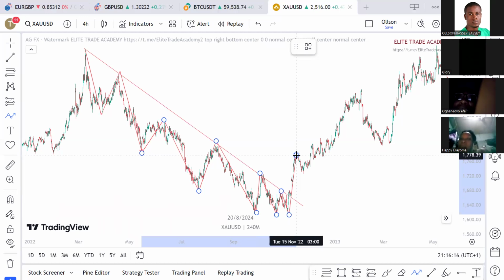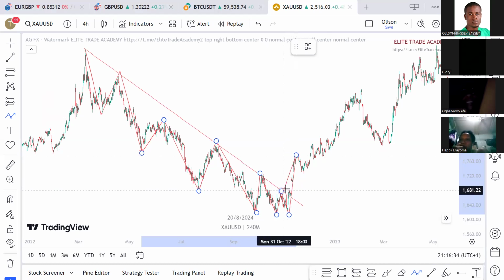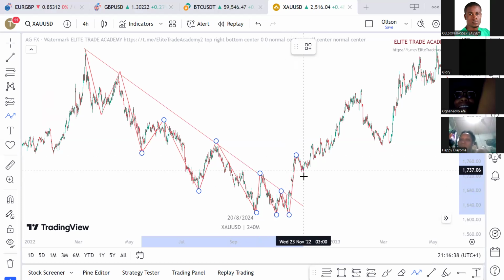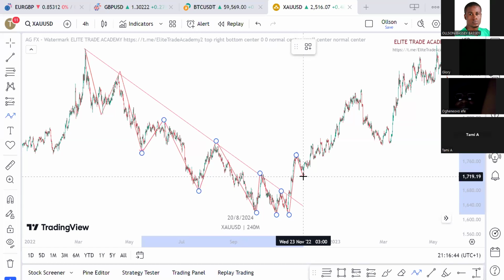Another thing for you to know that price has changed direction is that price is also going to take out the trend line. Okay, as you can see here, the trend line has been taken out. Nobody's responding to me. Are we still together? Hello? Yes, we're together. All right, thank you.